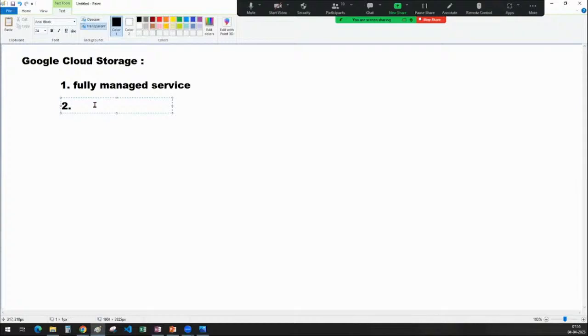Sir, now I understand that it is a fully managed service. So the infrastructure will be taken care of by the GCP. That is fine. So now tell me what kind of a service the Google Cloud Storage is. What is the main intention of having Google Cloud Storage in the GCP? If you ask me, it is a service for storing and retrieving the data.